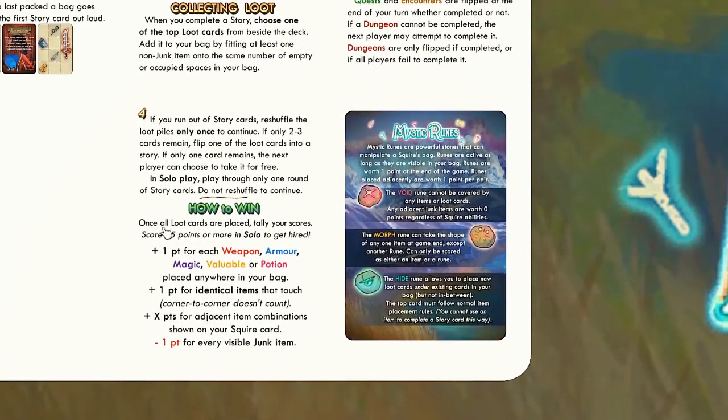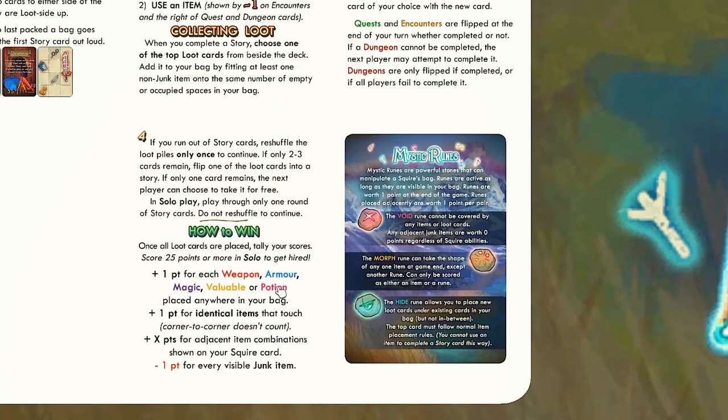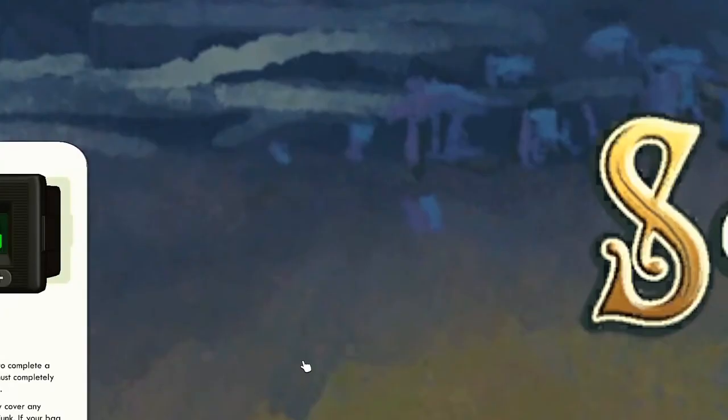How to win. Once all loot cards are placed, I must tally my score. And my goal is to defeat 25 points more in solo to get hired, keeping in mind I'm not playing with the Mystic Ruin expansion. So I get 1 point for all the different types, but then I get bonuses, which I didn't really pay attention to, for items that are identical that touch, and for combinations, and -1 for junk.